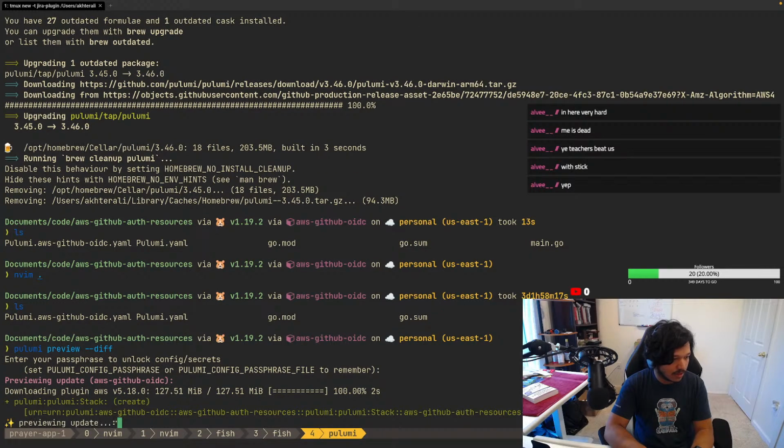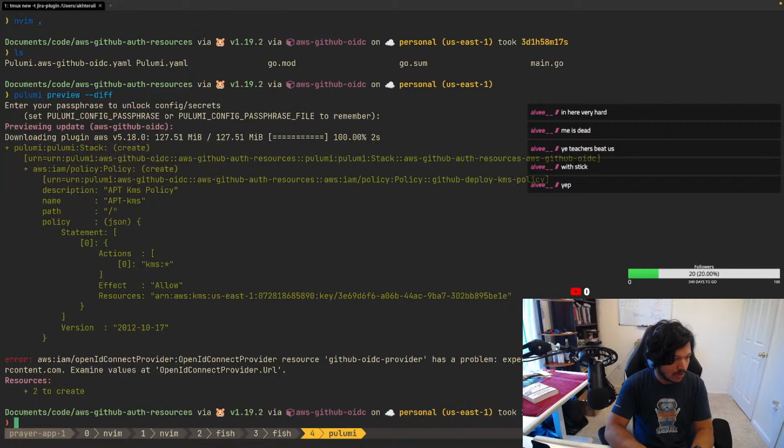Where is it? Okay. OIDC is good. Fail. Shit. Resource has a problem with expected URL to have a host. Got that. Does it need the HTTPS? Really? Interesting.